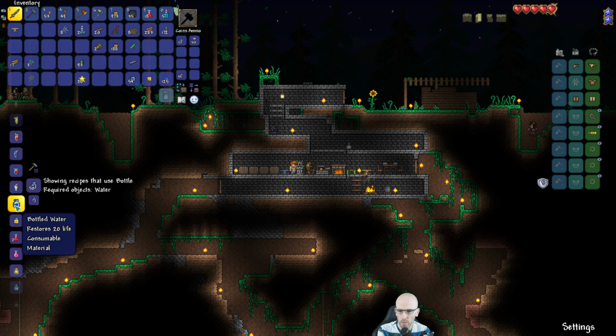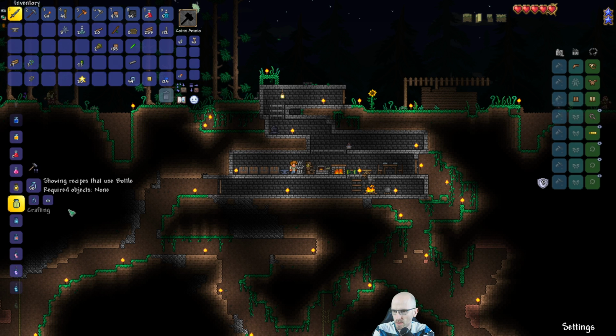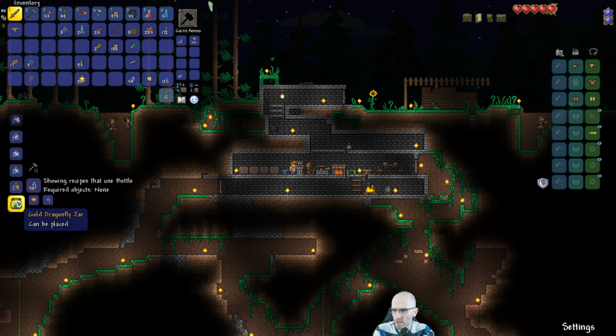I think we're going to try and find some bottled water. Yes, we've got a lot of bottled stuff below here. Bottled honey restores 80 life. I think I only have 100 life. Firefly in a bottle. Lava fly in a bottle. Wow, so all of these things in bottles. Gold dragonfly jar. 50% bait power. So I still haven't done fishing, there's apparently fishing in the game as well.